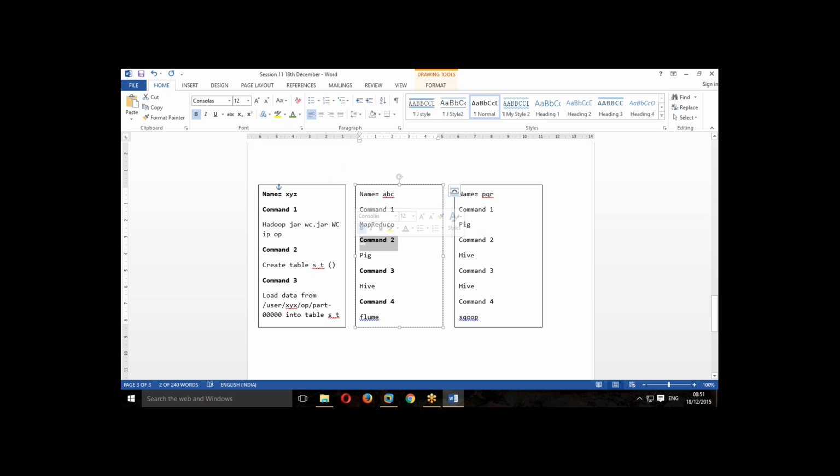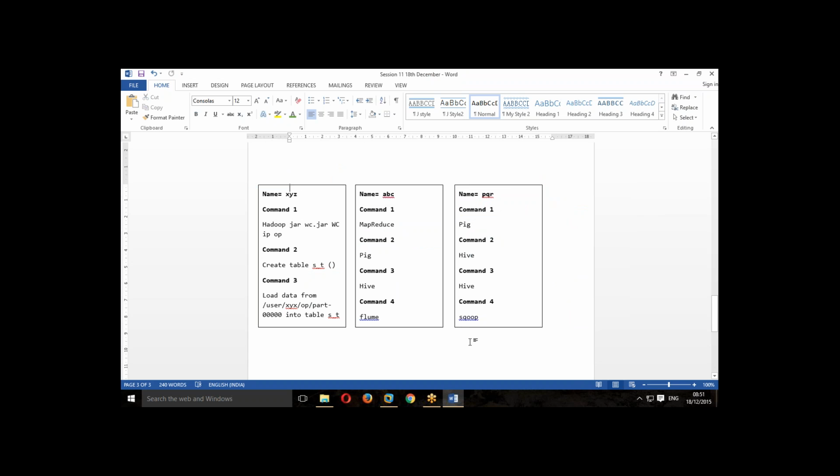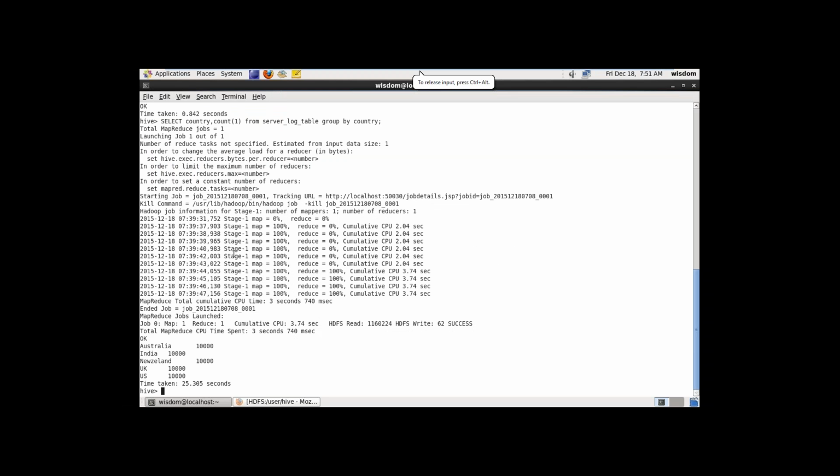I told him, do one thing. I told him, okay, this is the virtual machine. This is the command terminal. All you have to do is write the commands one by one here. So write the first command, wait for its execution. If it gets successfully executed, you will get a message saying success. Then you can move on to the next command. If you get an error, you will get a red color message saying error.